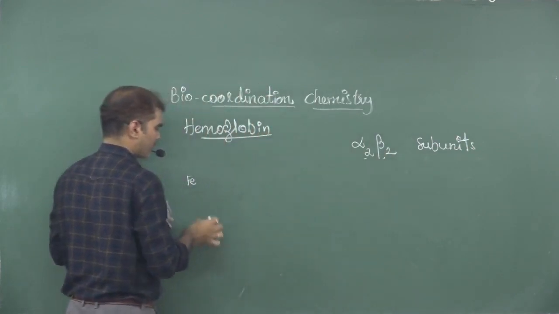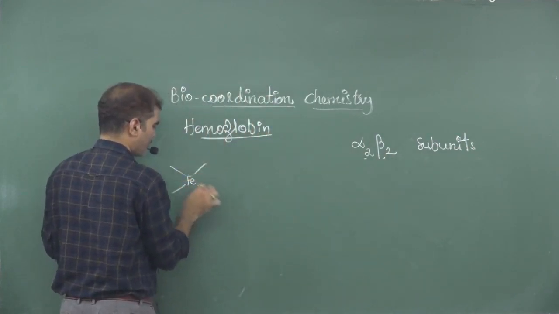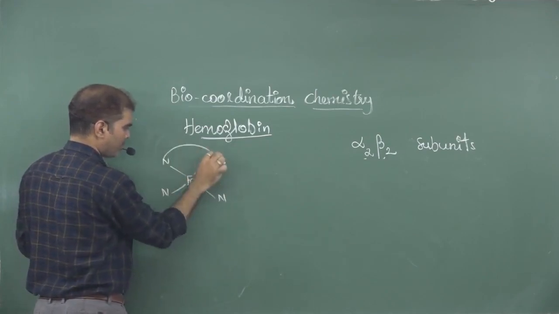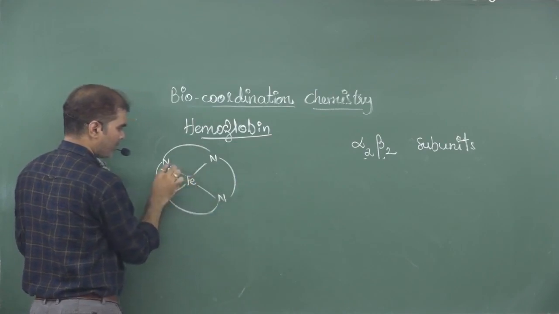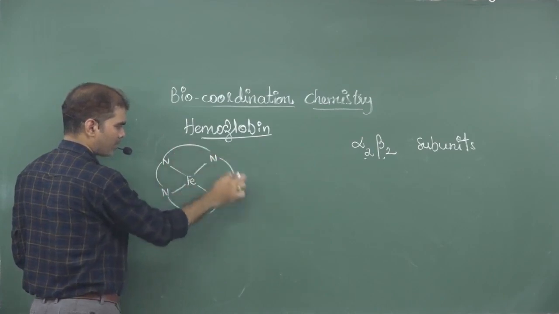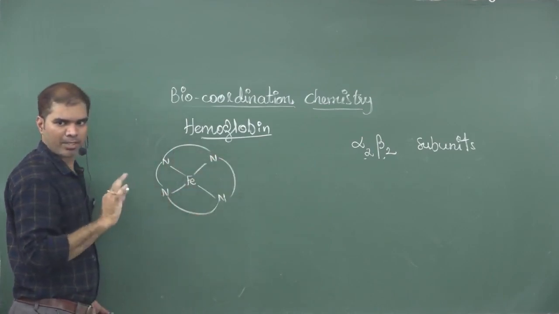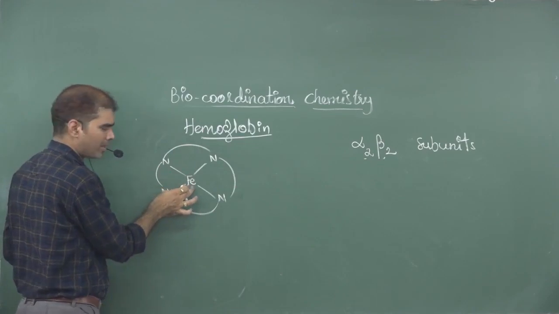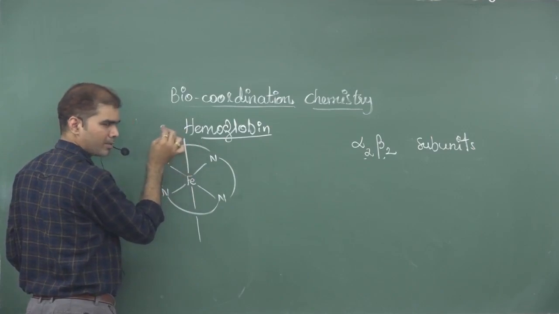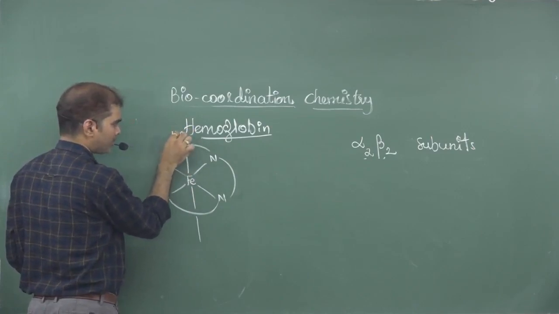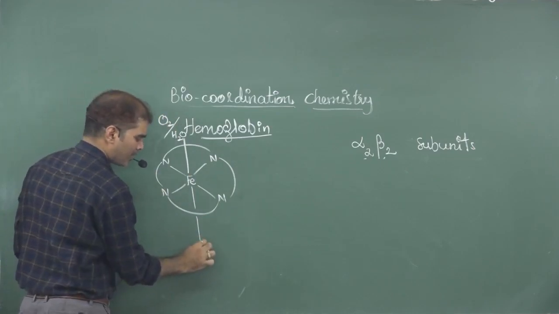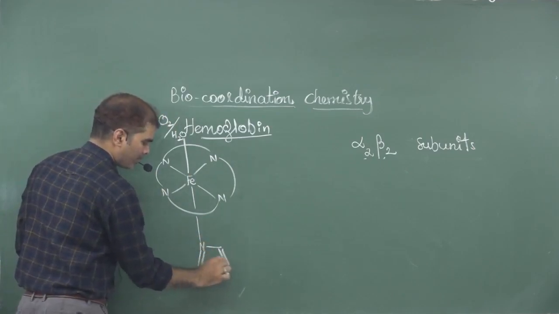What is the difference? I am drawing roughly, you need not draw it now. Suppose this is porphyrin. Every time I say porphyrin, you need not draw pyrrole rings, methane bridges, all those things. Simply show 1, 2, 3, 4 nitrogens, show these rings, that is enough. You have to imagine it as porphyrin. Iron is present in the center. With this iron, there is a 5th coordination site and a 6th coordination site. At the 6th coordination site, either a water molecule or oxygen will come and bind. At the 5th coordination site, it will be bound with a proximal histidine.